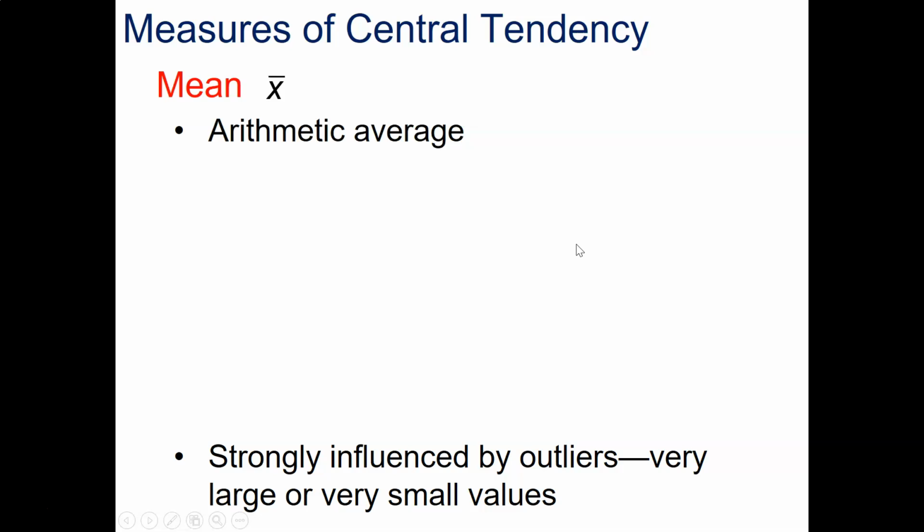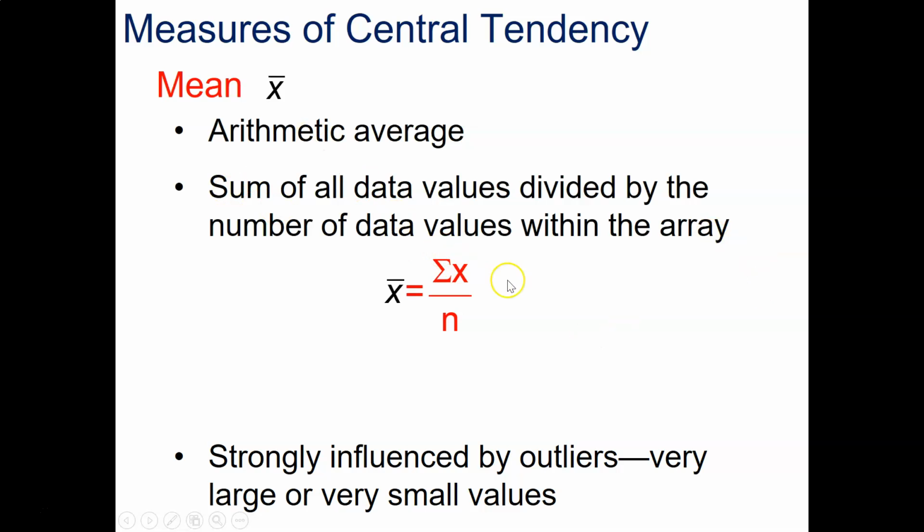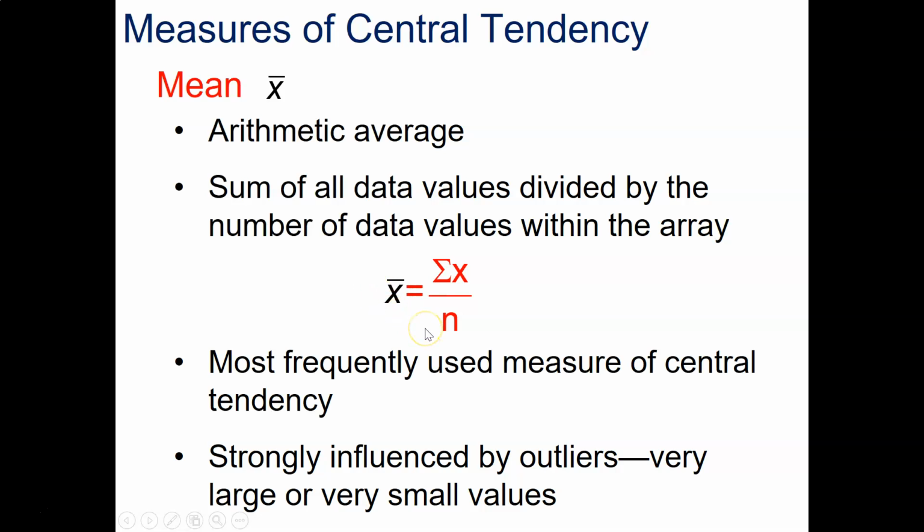So the most elementary concept of statistics is measures of central tendency. This is something that hopefully you've seen before. The first of those central tendency measures is called the mean, and the mean is simply the average. So when we calculate the mean, what this formula is saying is add up all of the values and divide by however many there are. So n is the number of data points. X is what those data points are. Add all those up, divide by how many there are, and that gives you the average or the mean.